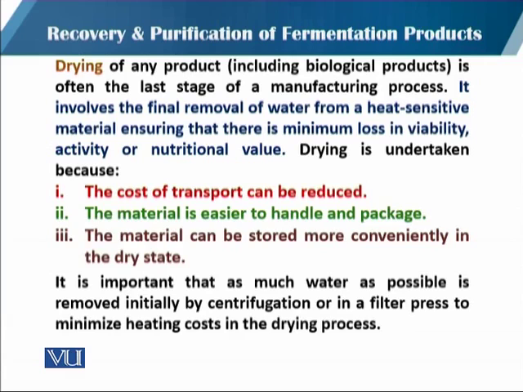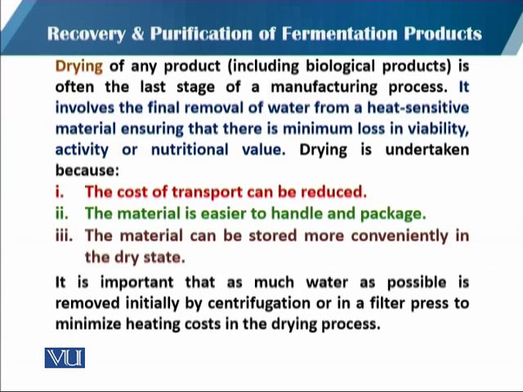So if we manufacture our product, then there is drying. It involves the final removal of water from the heat sensitive material, ensuring minimum loss of viability and activity, the quality value of our product, and if it is used in food, maintaining the nutritional value of that product. Drying is undertaken because the cost of transport can be reduced. The second reason is that the material is easy to handle and package. The material can be stored more conveniently in a dry state, to increase the shelf life.